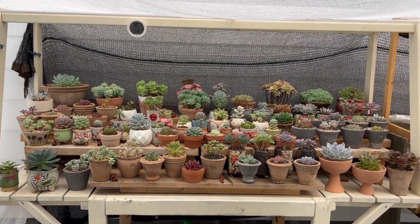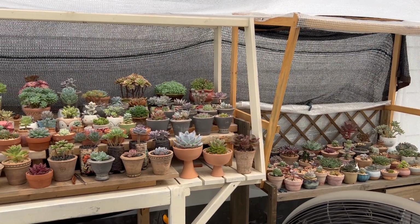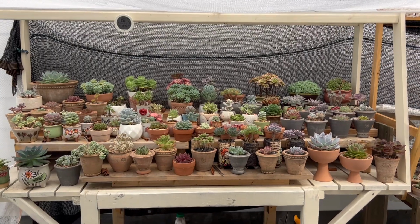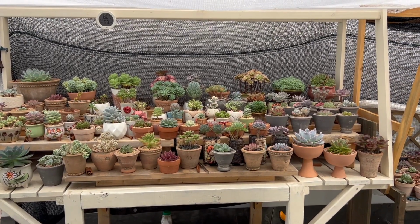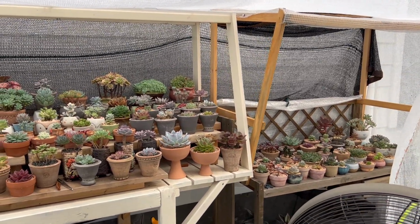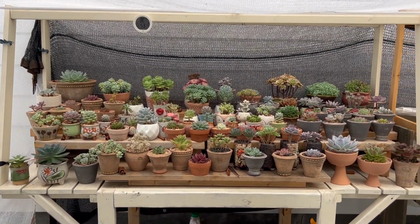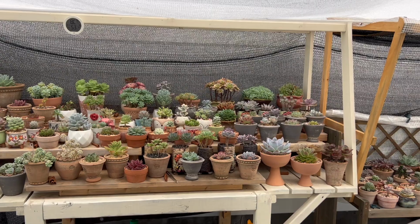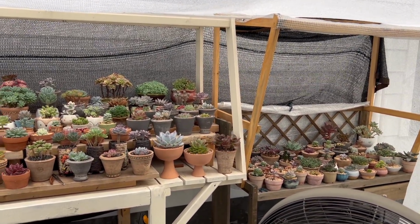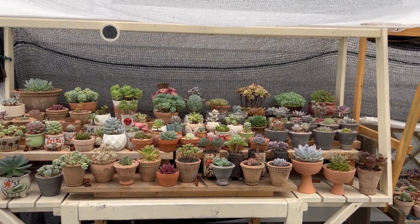So here I am outside just taking a look at my succulents, and I'm going to show you guys how I'm going to make more space out here. I don't know if you remember, but I mentioned last time I have a bunch of succulents inside that I would like to bring out for the fall, because as much as grow lights do help, inside is not an ideal environment for my succulents, at least that's what I think. If I had better weather and a lot more space, I would bring them all outside, but I don't have any space, so I have to make space. So I will show you guys what I'm gonna do.